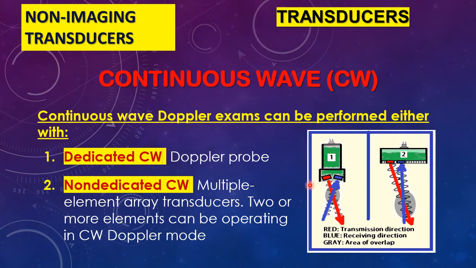But there are other applications of continuous wave that can be done through the array transducers. Array transducers are made of multiple crystals. But how they do the continuous wave application here, they assign two crystals, one for continuous transmission and the other one for continuous reception. And in this way, they can have continuous wave application in the array transducers. You can see this in the console of the ultrasound machine, where you see CW. CW means this is the one that is being used.